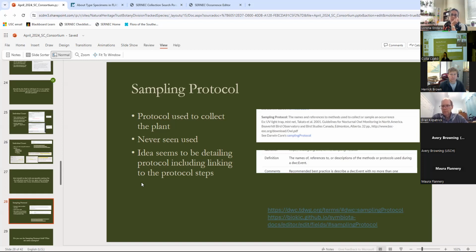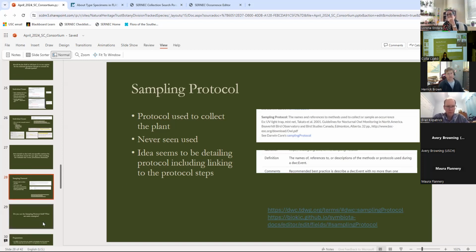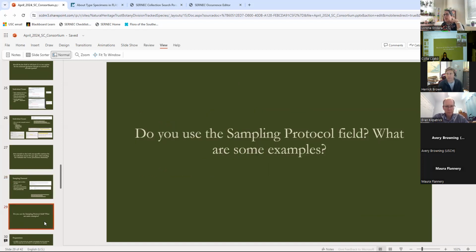Have you guys seen this on any herbarium specimen? No, but I have seen labels detailing if there were additional samples, like things collected in nitrogen or tissue collected for DNA. That's the only thing. That kind of notes. But I think that we're primarily dealing with dry specimens, right? So I think that it's pretty standard.